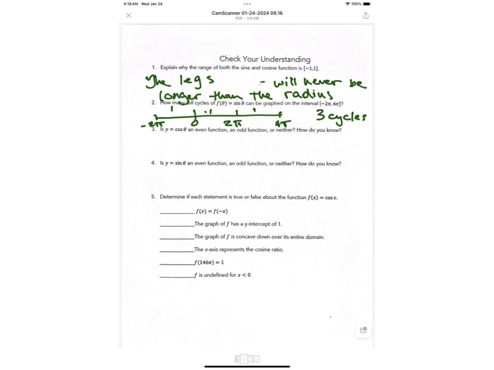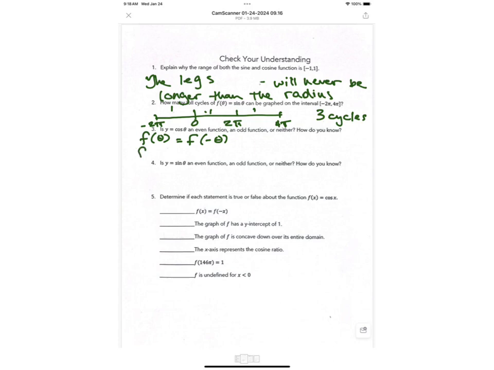Next question, is cosine an even function, an odd function, or neither? And how do you know? Just throw out one. It's even. How do you know, Jenna? Because if you fold it over the y-axis, it's symmetric. It's symmetric on the y-axis. Here's the rule for that. f of theta is equal to f of negative theta. In other words, whether I go to the right or go to the left, I hit the same y value.